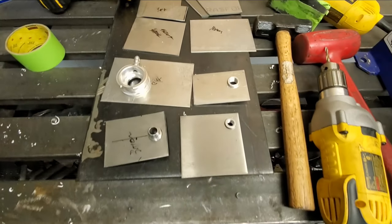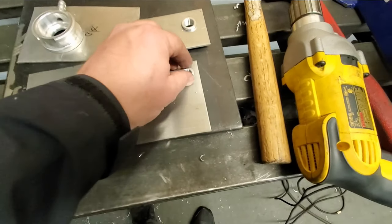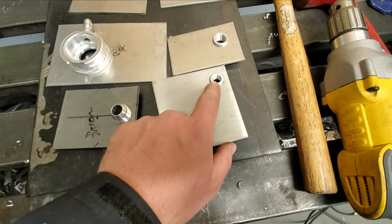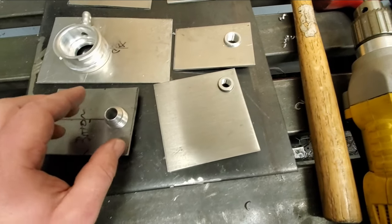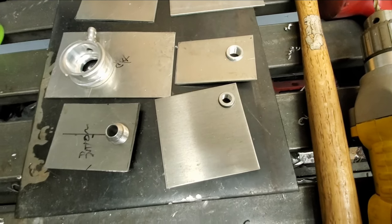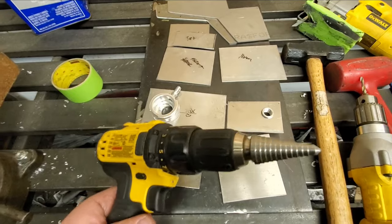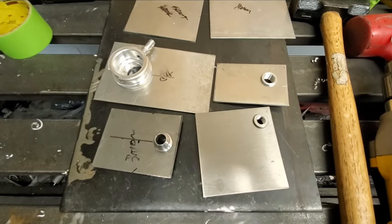Time to do the fit up and the cleaning. You can see I can weld most all of these on the back side, which is great. So the welds will be on the inside, and all you'll see on the outside is this little bit sticking out. It'll make it really streamlined, because when you set your sensors or barb fittings, it'll hide and recess. It'll just be a much tighter package inside. To cut these out, I just used a step bit, super simple, and a little bit of WD-40. All right, let me get to cleaning.